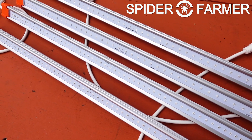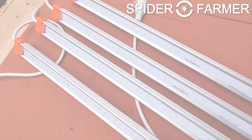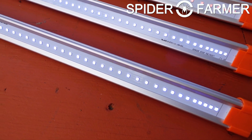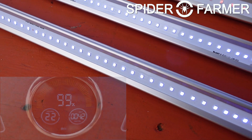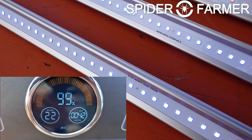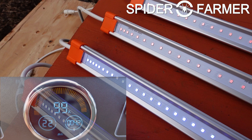I am going to string them all together out here just to see what kind of power all four of them are going to pull from the wall. It is actually a little hard to see how much light they are going to put out, but you can tell that they are on. I plugged the entire strand of lights into one of our portable power banks and checked the power draw, which ended up being right at 42 watts, which wasn't bad at all.